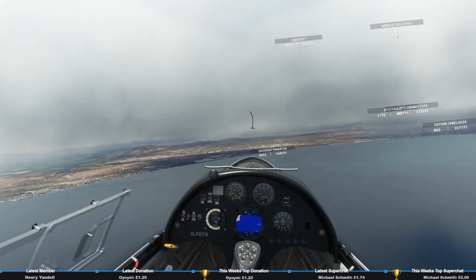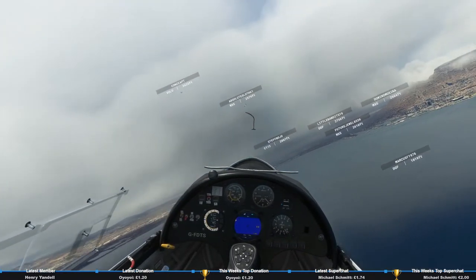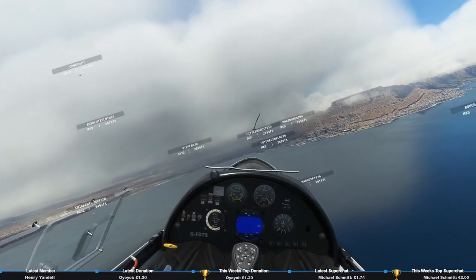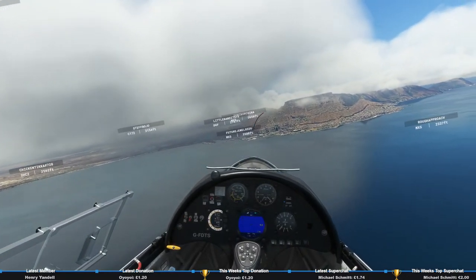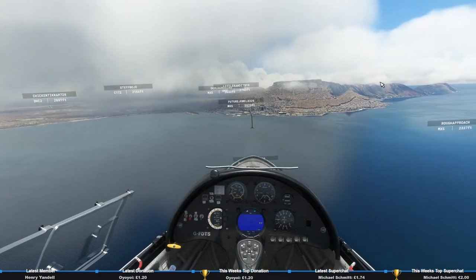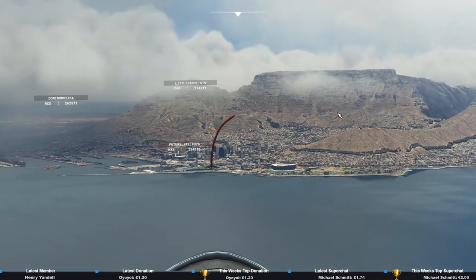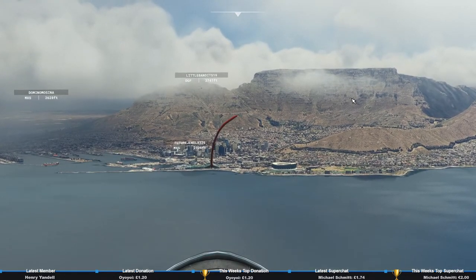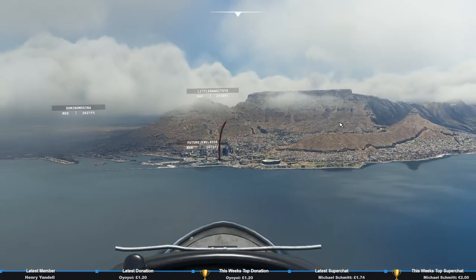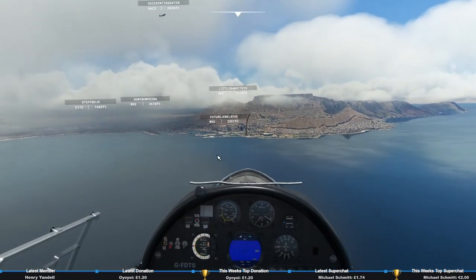Amazing. Some guys have got loads of height. Right, don't forget, we've got to make it to Cape Town International Airport, guys. Let's hope we get some thermals on the way to Cape Town here. Now, this is the Orbex City Pack scenery, but there's an amazing free web of scenery that it basically enhances Table Mountain with Google imagery.